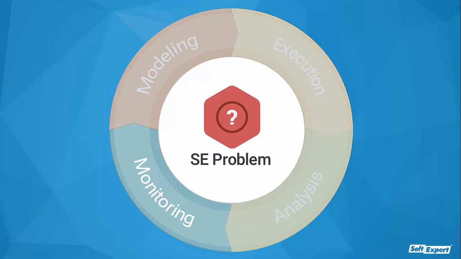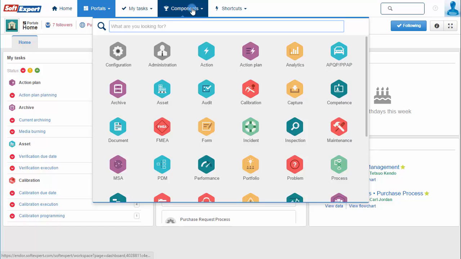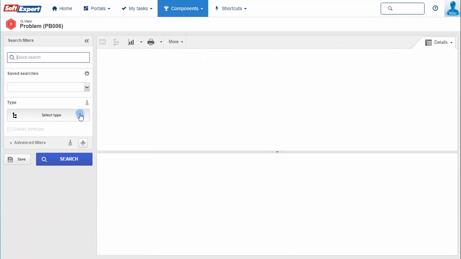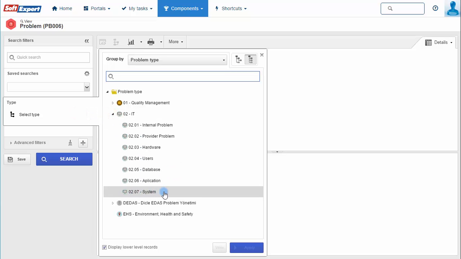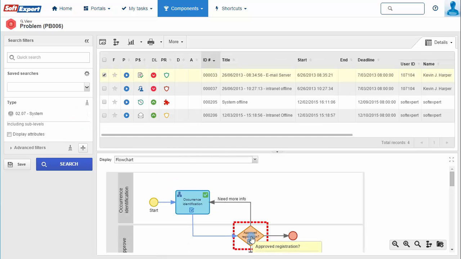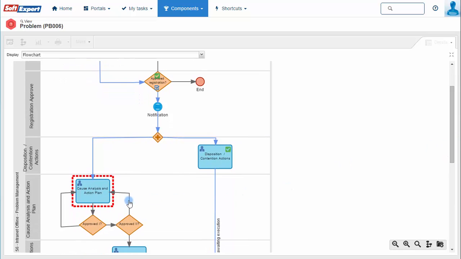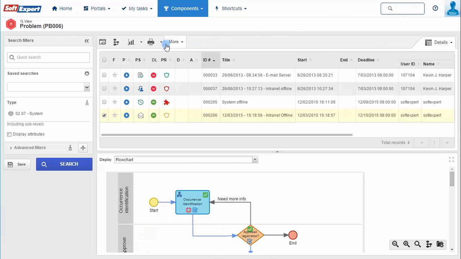In our last stage, we will see how SC Problem allows for different types of searches and analysis of important information related to a problem-solving process. Perform queries according to the categories of the problem. Graphically visualize in which stage of the process the problem lies. Generate detailed reports of the problem or general listing.